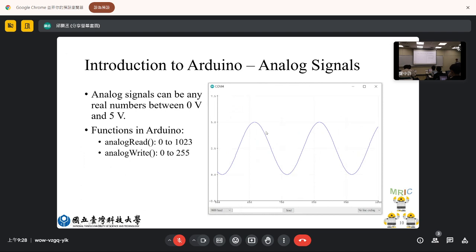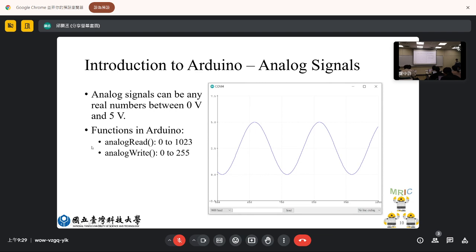So the signal curve is made like this one, the sine wave or cosine wave. Well, it's not actually true, but in order to show you the image, I give you a basic picture. I use this sine wave to show you that the values can be 2.5, can be 1 volt, can be 3 volts. It can be any value between 0 and 5.